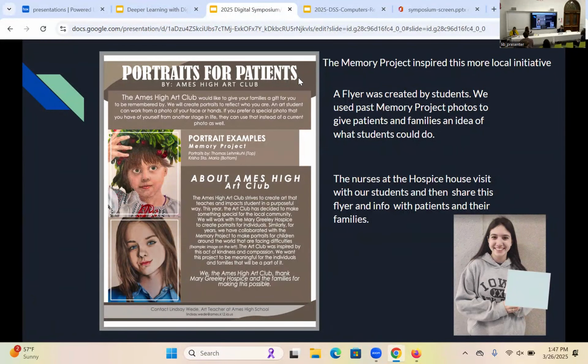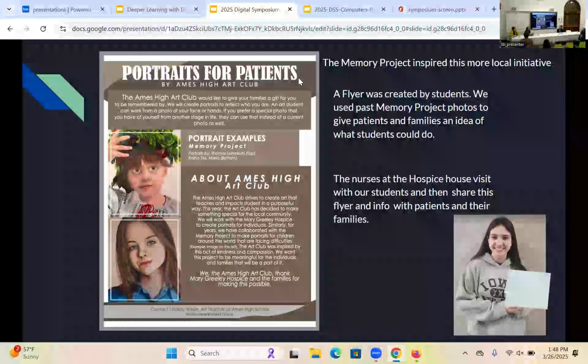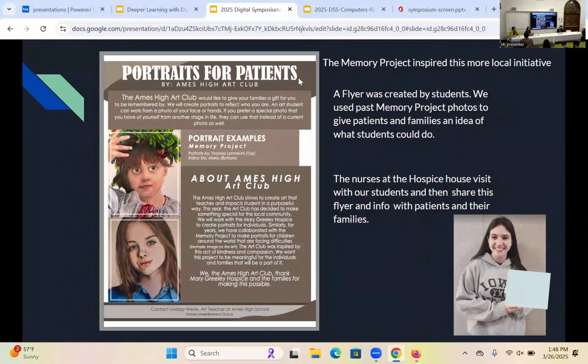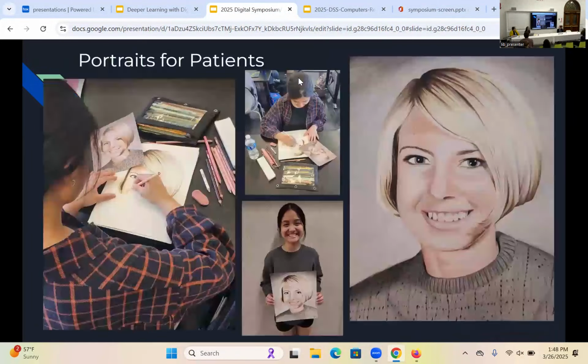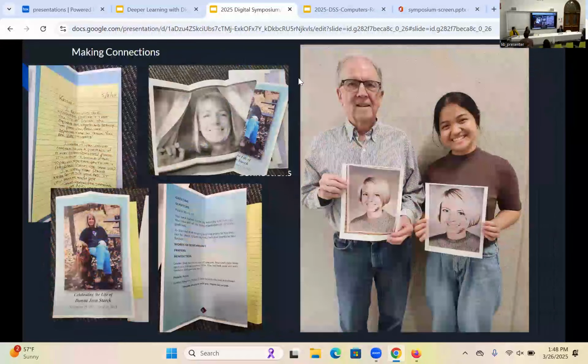So I had a student create this flyer so that it can be shared with families. And sometimes this is completely anonymous. We try and make it so that you don't know who the patient is, because that's supposed to be kept under HIPAA. So our nurses actually come and talk to the students about that. And this is one situation that we could share, because Krisha actually met with the person that requested the portrait, and they have met several times since and have an ongoing friendship now, which is pretty awesome. He's asked her to do more portraits too.